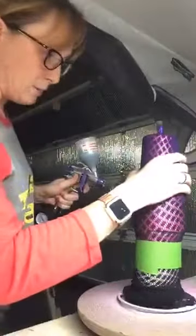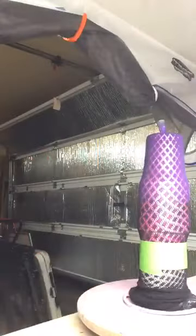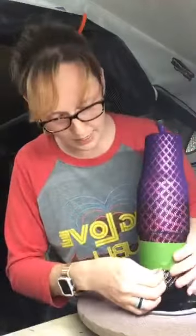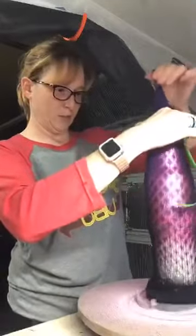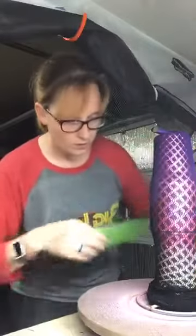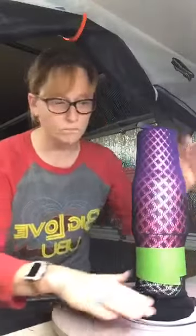All right, so we put these pantyhose on. Hold on one second. I gotta make sure I don't have this too tight. If I have this too tight where the cup kind of bends in the body, the pantyhose pull away from it, and I can see this happening as I'm looking at it. I have them too tight, which tells me I'm gonna have a problem. There we go. I need it to lay down on the pantyhose. So the pantyhose are gonna give me a design. Here we go.